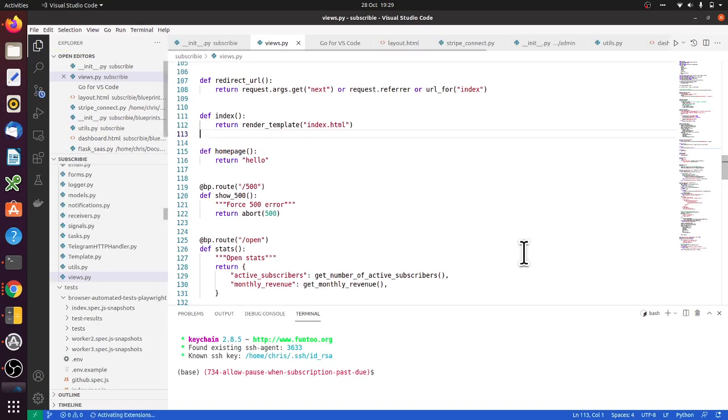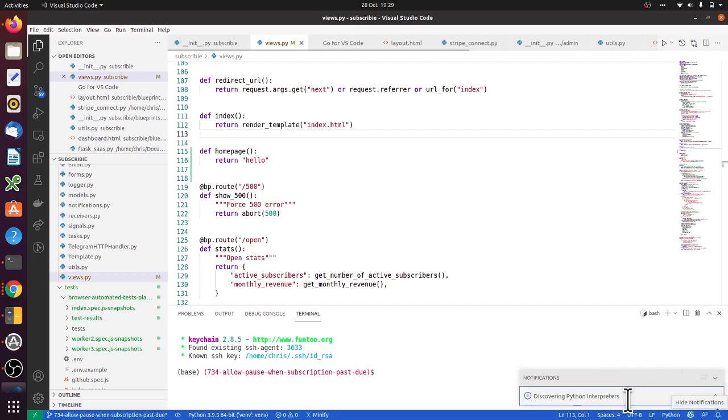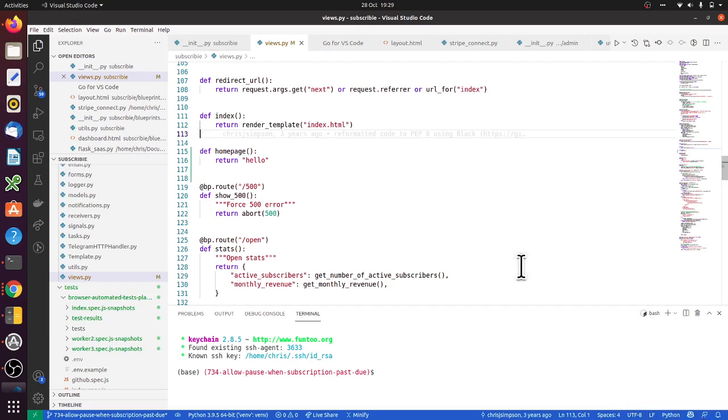Excellent. So I'm waiting for Copilot to open again. Activating extensions, here we go. Discovering Python interpreters. I haven't seen the Copilot notification yet. I guess it's still discovering Python interpreters. Here we go. Now we've got Copilot.